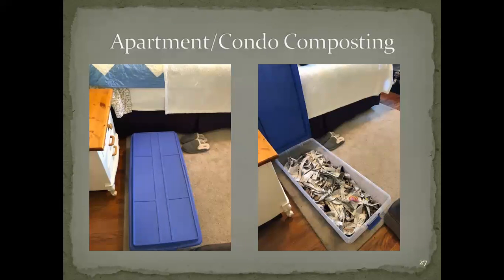All right. Now you're never going to want to be my friend after this, all 130 of you on there. So here's the thing. I wanted to prove that apartment, condo, townhome living could vermicompost. This is an underbed bin, and I would like to share that, yes, that's my space, my slippers, and I didn't even have to put them there. They were still there when I took the picture.